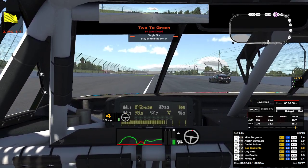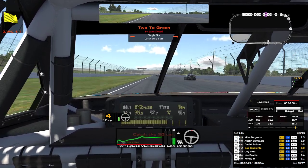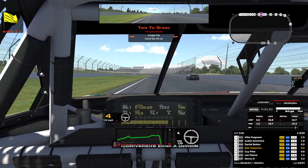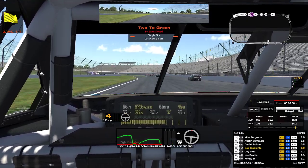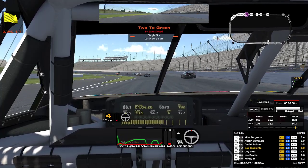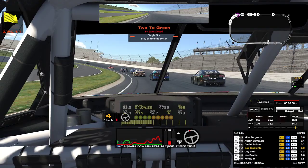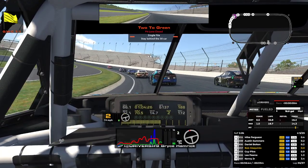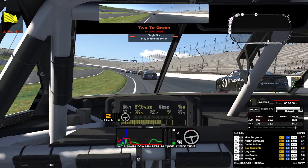And we all knew cautions are going to breed cautions here. Your fault, Ethan, for wishing for that caution. Catch up, 30 car. I didn't do anything. Yeah, I blame the six. I just hate late race cautions. Always have. Obviously not really his fault. I had a feeling we would have a restart wreck at some point, and that was the one. I just knew as soon as we went three wide, I'm like, I'm backing off.